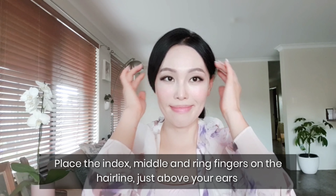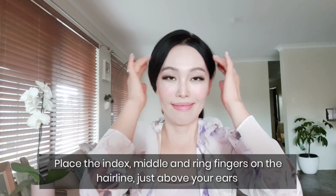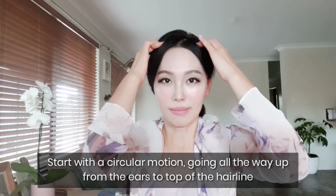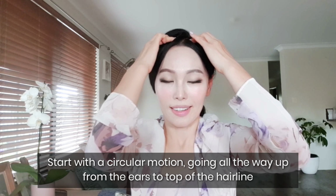Place the index, middle, and ring fingers on the hairline, just above your ears. Start with a circular motion, going all the way up from the ears to the top of your hairline. And now move to the next line. Press all the way up. This massage also helps to reduce forehead wrinkles. Then we go to the next line. Press all the way up.